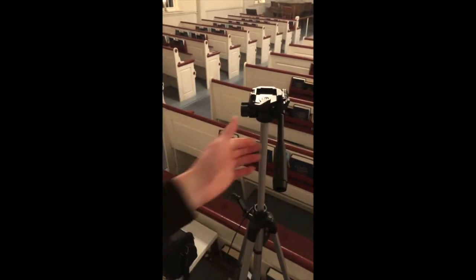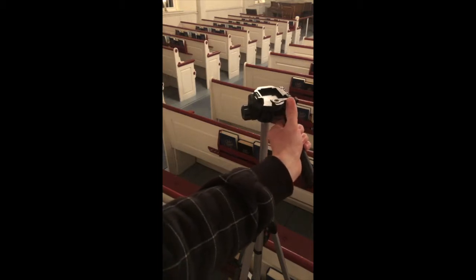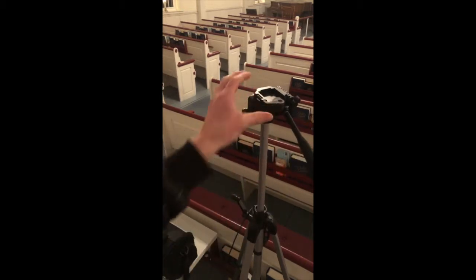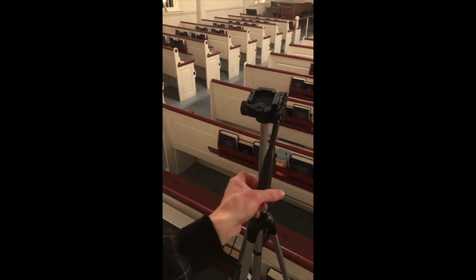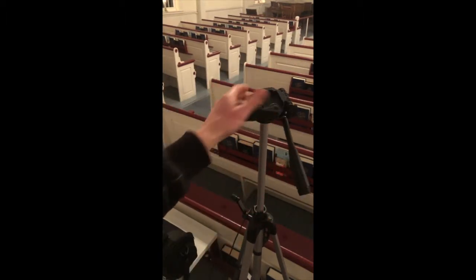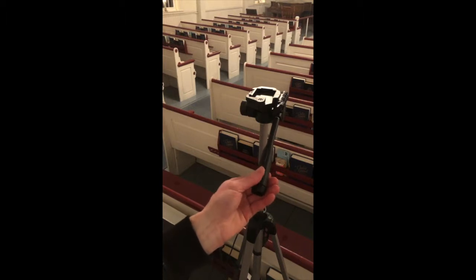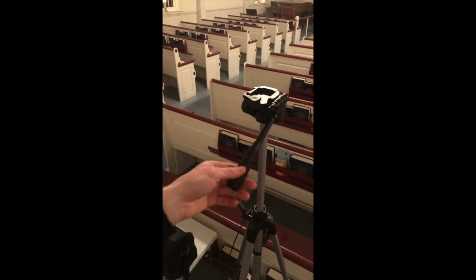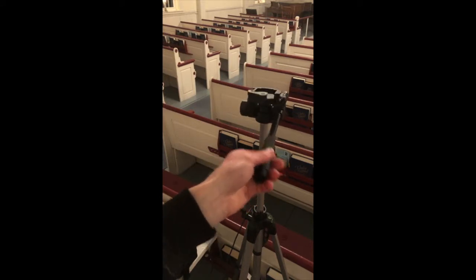Okay, there you go. And that's the latch that you'll use to allow the camera to slip in and then lock it. This handle controls up and down movement. I like to keep these loose. The other one's on the side here, and that's for the rotational movement. I definitely like to keep these fairly loose with a little bit of play, so that in case you're ever panning or moving with the camera, it's a really smooth transition.